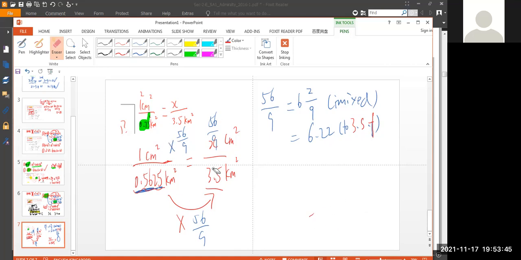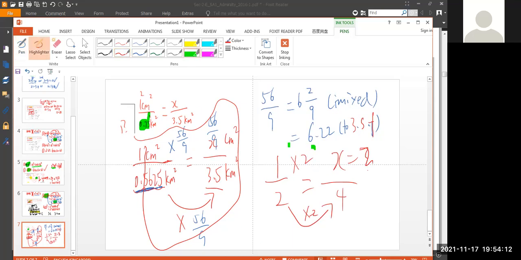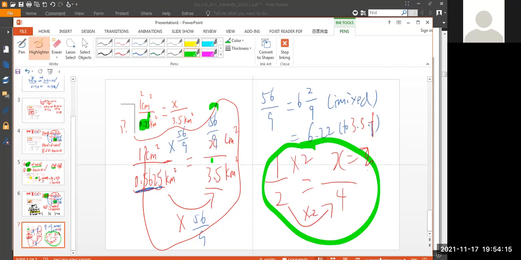Okay, so what I have done here is, if I give you a simple example, let's say you have 1 over 2, and now I have x over 4. So how do you get x? You just ask yourself, how do you get from 2 to 4? You times the 2, right? So if your denominator times the 2, above you also need to times the 2. So therefore x is equal to 2. I'm making use of this technique here to solve this. Okay, there are many other ways, but I find this quite simple to understand. Okay, can we move on?